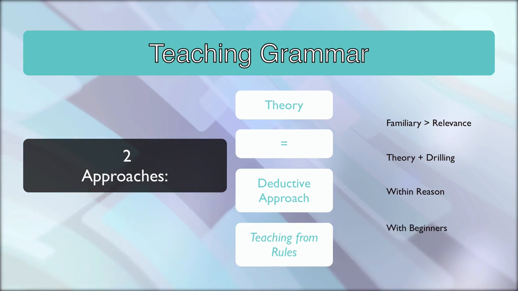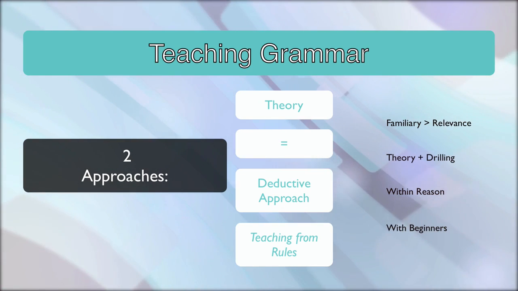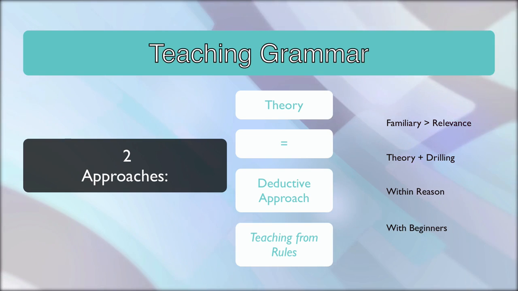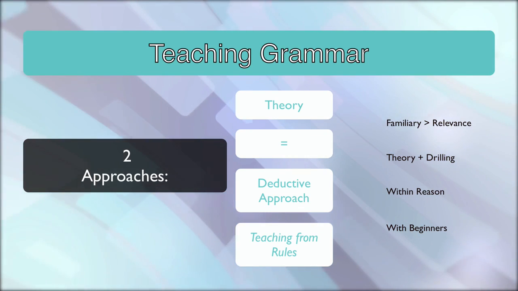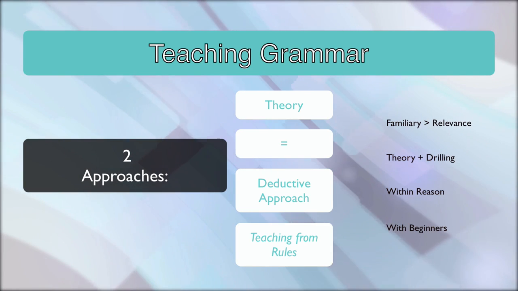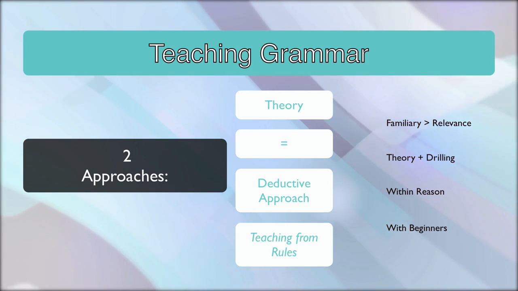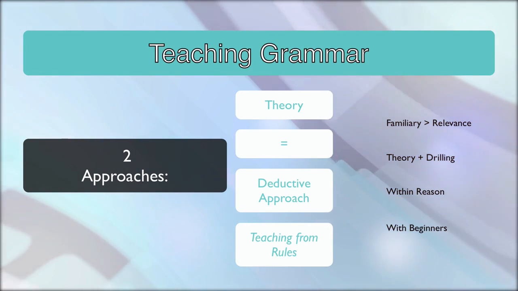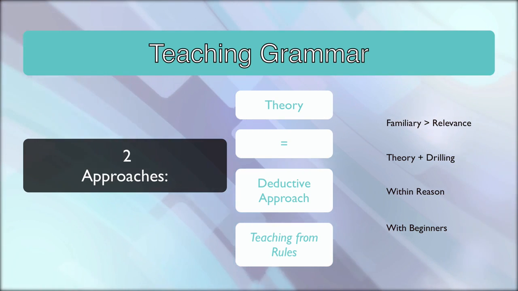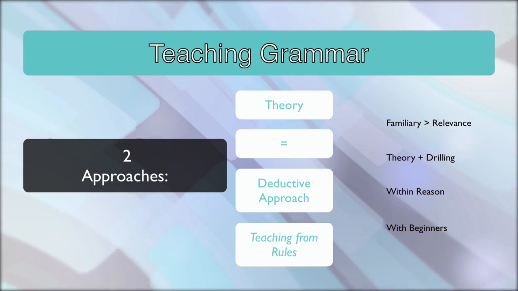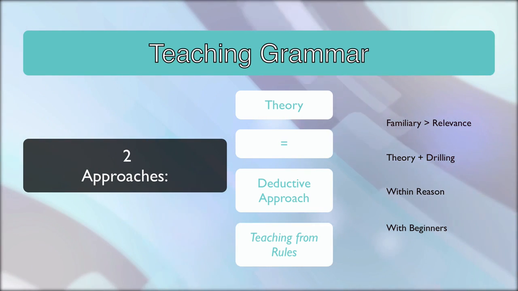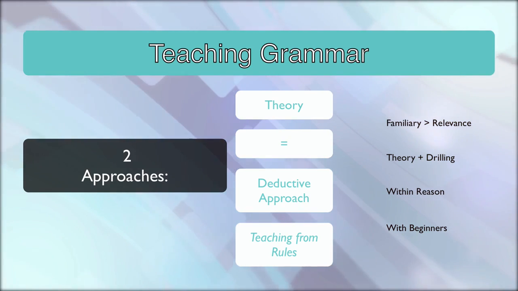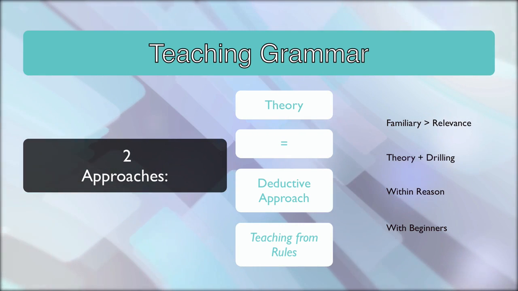If you're dealing with total beginners, you'll obviously have to present them with the basic rules. But if you're dealing with intermediate and advanced learners, explaining a tense or explaining how to use adverbs in theory will not be received well. They'll say, yes, I know, but then they'll still make the mistake. So it's trying to find a way of presenting them with theory with always a context. So that's the first approach.